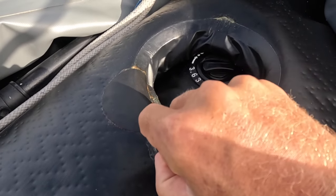First thing today is to check if the dinghy can hold air. Yesterday and the day before I did some patchwork on the dinghy since it's leaking in several places again. So it's a bit make it or break it if we can go ashore today, if it holds some air or not. So yeah, let's see.